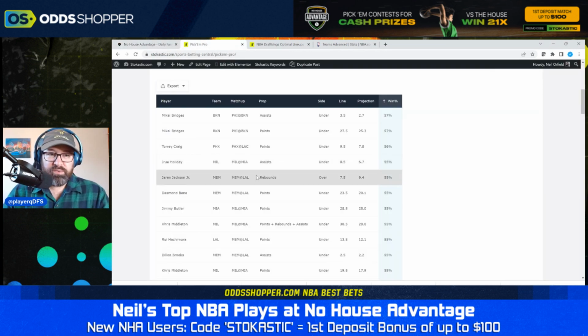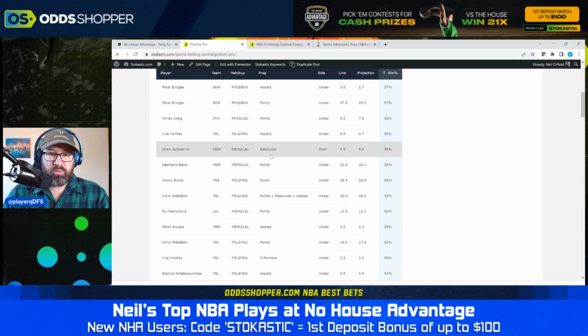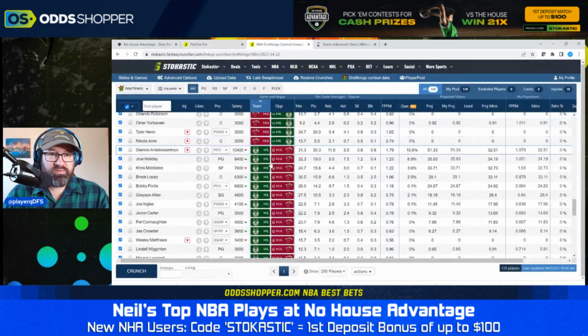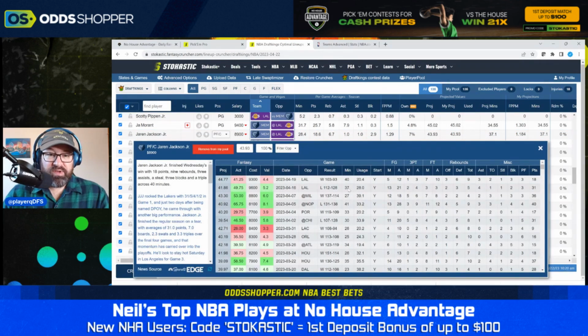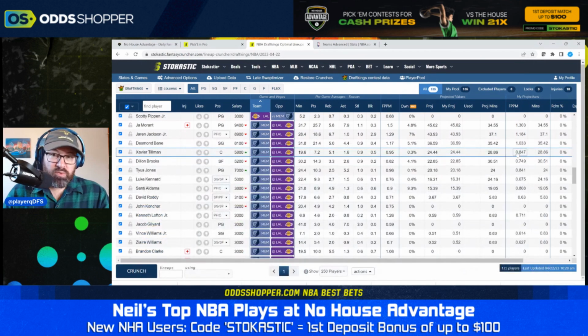And then Jaren Jackson Jr. has managed to play big minutes every game of this series so far, not getting into foul trouble against the Lakers. We have the line at 7.5 rebounds for Jaren Jackson Jr. If he can continue to stay out of foul trouble, I really like that line. So he averages 6.7 rebounds per game this year in 28 minutes. But of course, he's been playing massive minutes so far in the playoffs. 37 and 40 minutes in the first two games against the Lakers. So I like his odds here of playing close to that again.